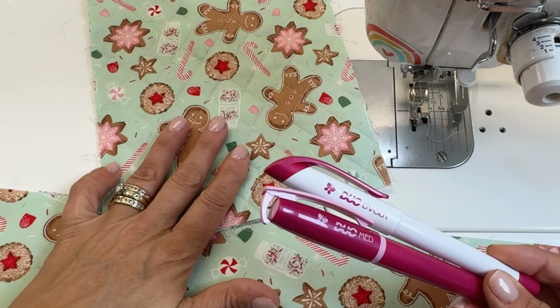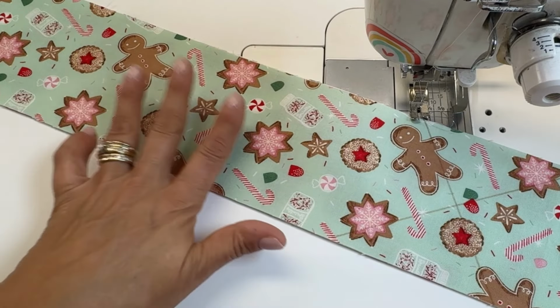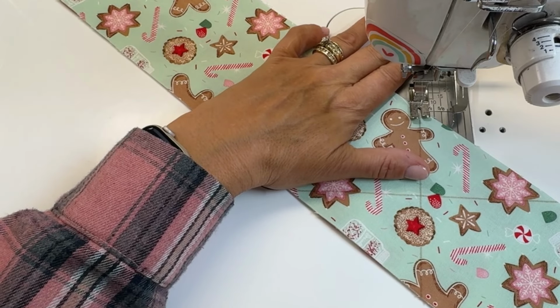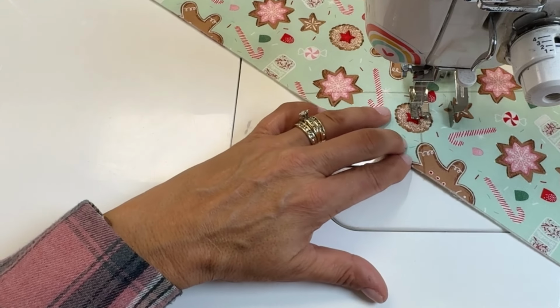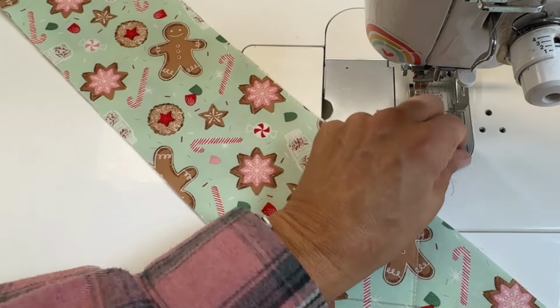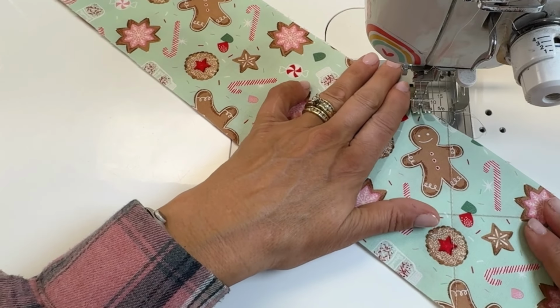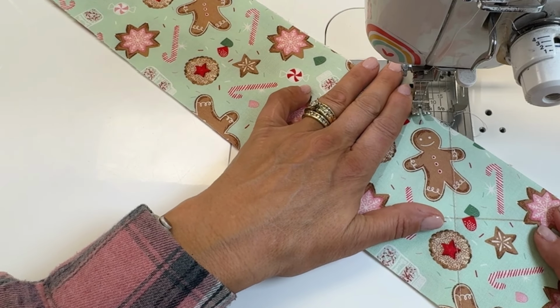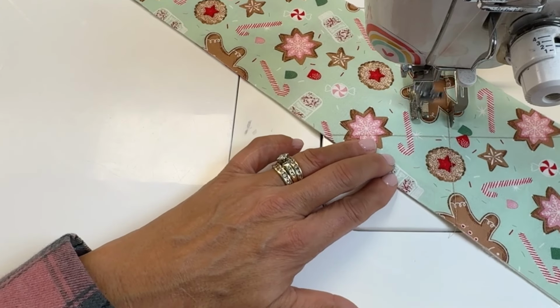But now this panel's done. So we're going to repeat that process with the other panel and then the bottom part as well. So we just start on our lines that we drew. And then we use our guide. And I haven't adjusted the guide. I left it in the exact same spot so that all of our quilting will match up and be the same distance for the entire project that we're doing.